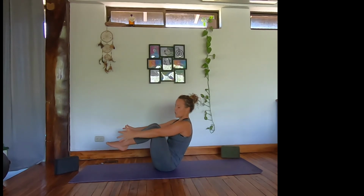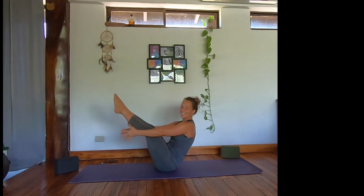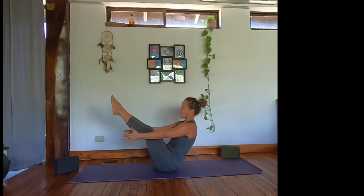Release the hands. You can hook the triceps, or the insides of the arms, sorry, to the outer legs if you want to make this a little easier. Squeeze the knees in together and then reach those heels up along with the knees. Think about finding more length and maybe you release those arms from the legs. Maybe you begin to extend those legs up a little higher. For five, let's breathe.